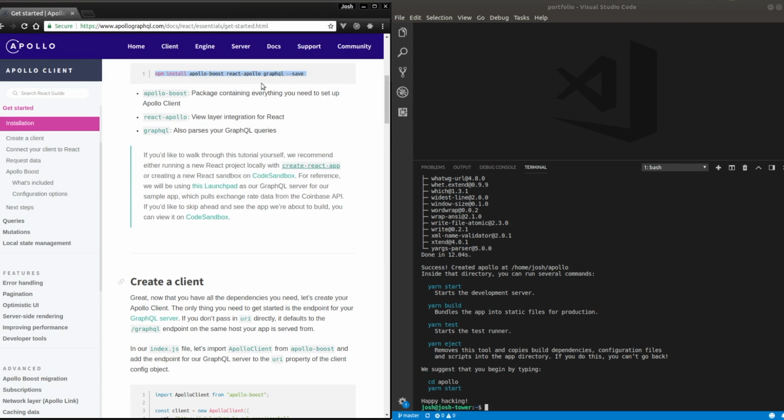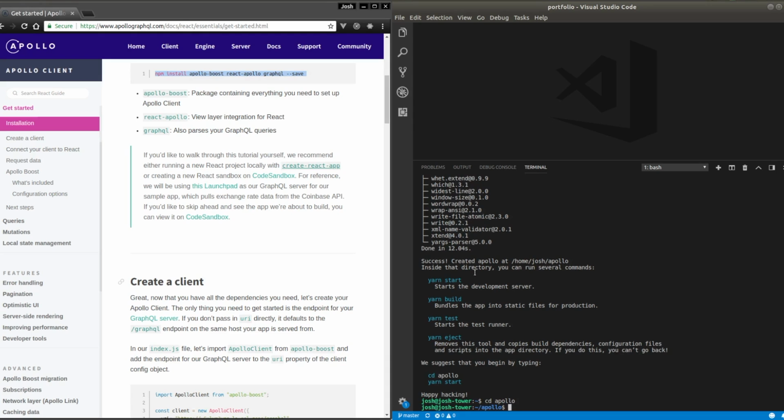So the first step is to install Apollo Boost, React Apollo, and GraphQL packages. So I'm going to switch into that folder we just created and go ahead and install those required packages for the Apollo client. So I'm just going to paste that in here.